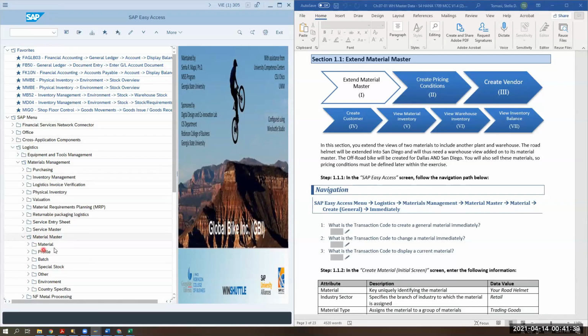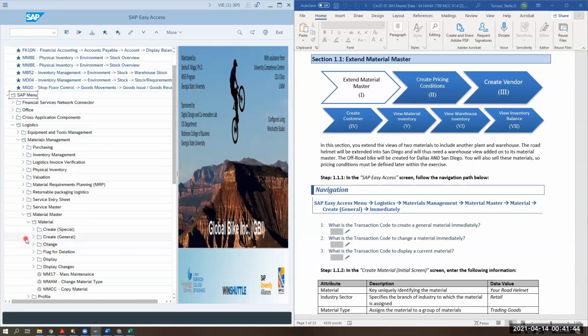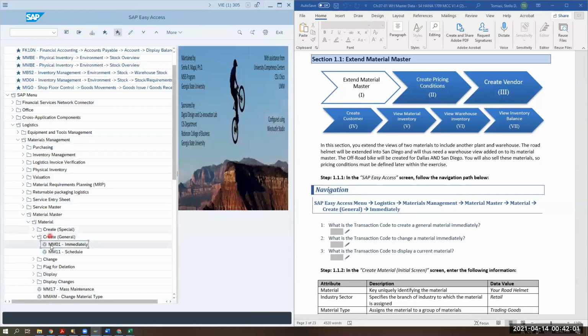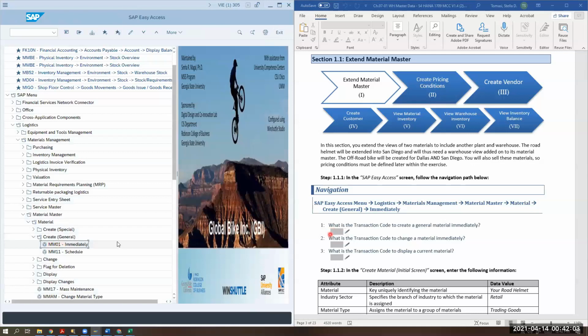We're going to go into material, then create general, and then immediately, MM01. So we're here in create material, and I'm just going to exit out really quick. Basically, your answer for number 1 is MM01.